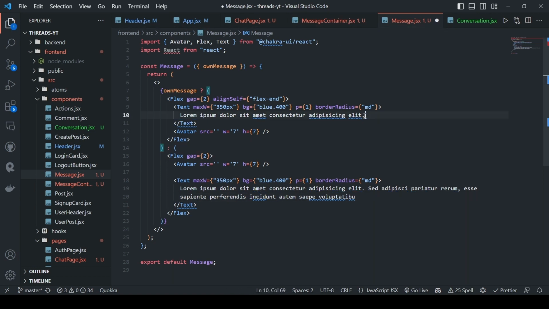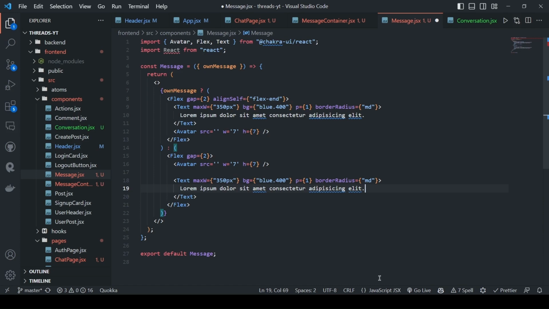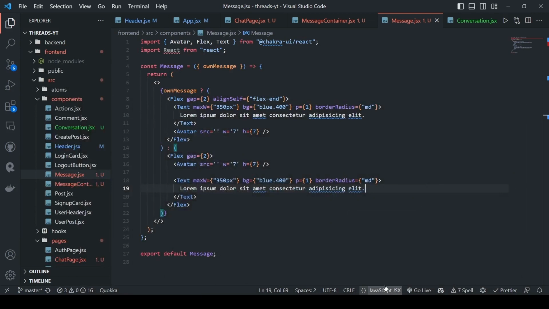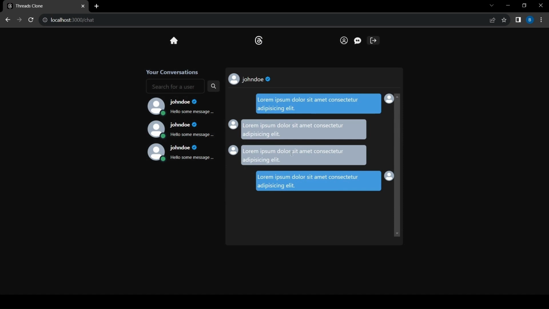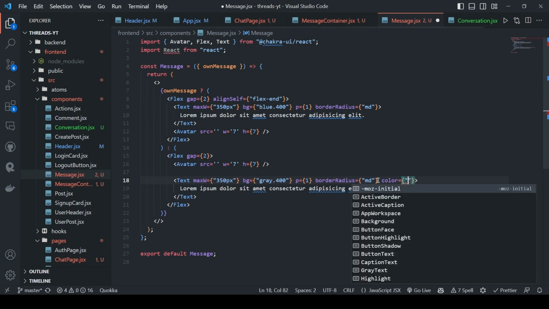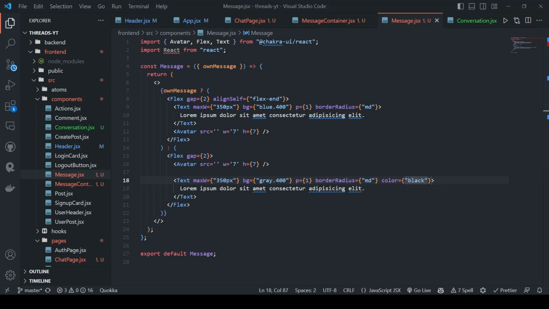And this is just a little bit too much. If we just shrink this like this, it's just gonna look better. And one more thing that I forgot to change is the background. So if you are not the owner of the message, maybe this should be gray 400, so that it's just a better user experience. So as we can see, we just know that this is the message that we sent, and this is the user sending to us. Since the background is gray, we could also say that the color is gonna be dark or black. So color, let's say, is gonna be black. Maybe it's just gonna look a little bit better than this.